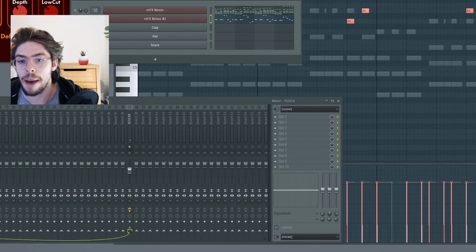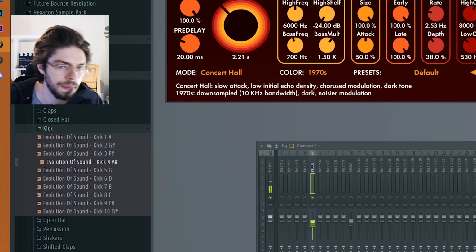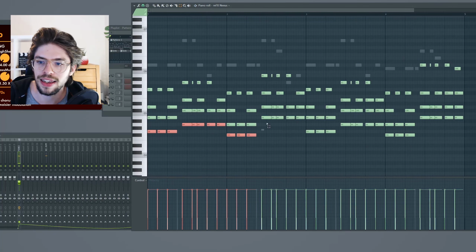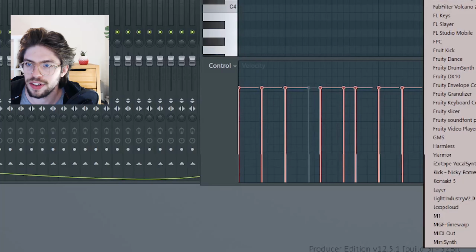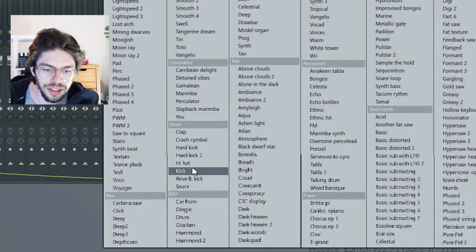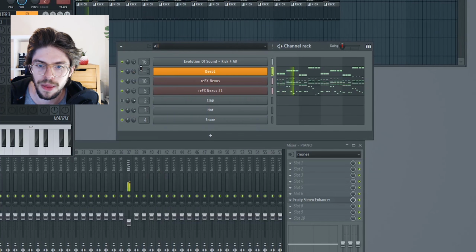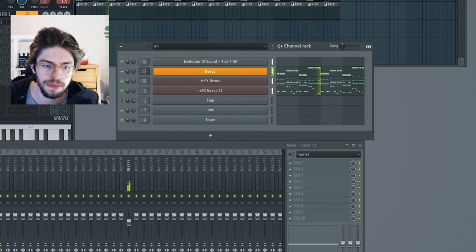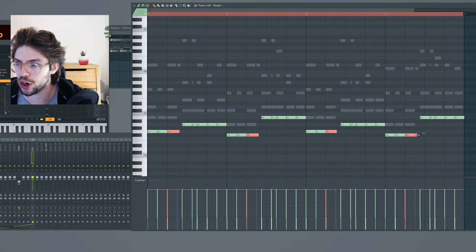Alright, next step. Add a kick drum and a bass. Let's take one here. Nice kick drum. Now let's take the lowest note from the piano, the fundamental, and let's copy it and paste it to a new instrument. For this I'm going to use Sylenth, and there is a nice deep sub bass here. You can make your sub really long.